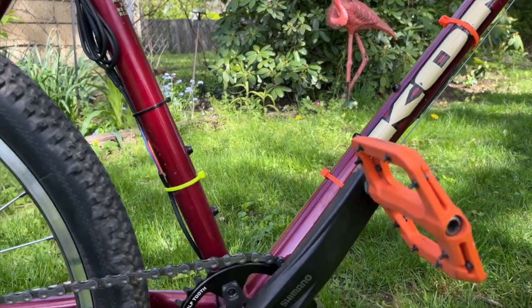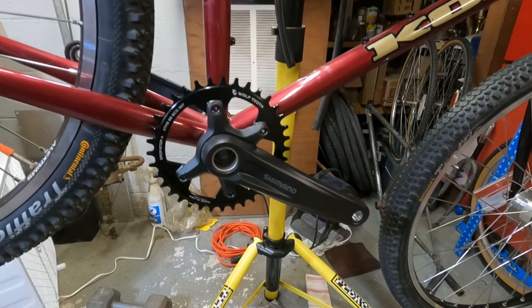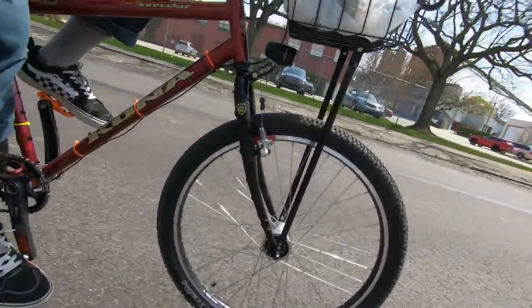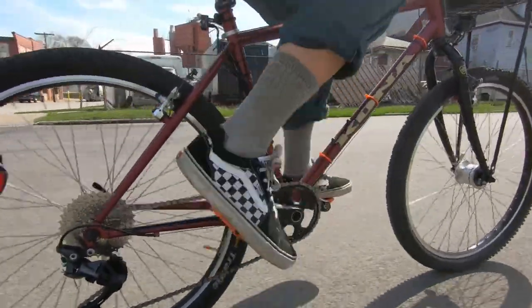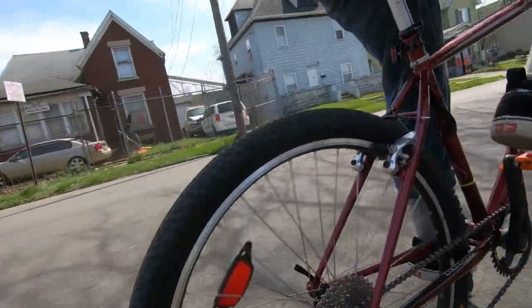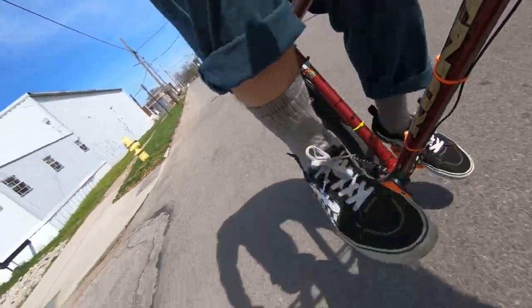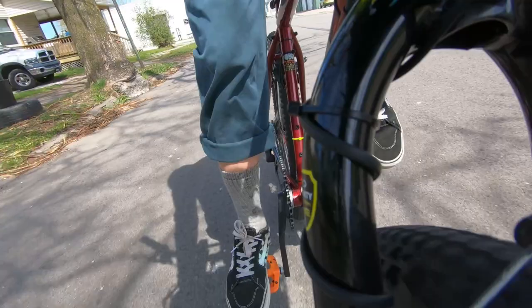The cranks are a Shimano Dior — just Dior. It's not part of a group set; it's just a single 1x crank, two-piece. If I had to do it again, I would have put more thought into that because it came with something tiny for mountain biking. I wanted 36 teeth. The only 36-tooth chainring I could find for this was a Wolf Tooth, which is ungodly expensive for a chainring in my opinion. But it has proven to be a superior product. The bolt pattern is that weird Shimano asymmetrical thing, so there might be other chainrings available, but that's what was available to me so I used it.